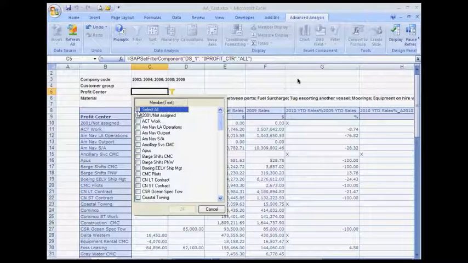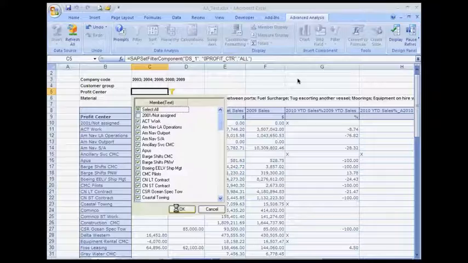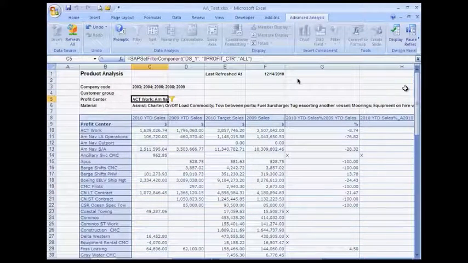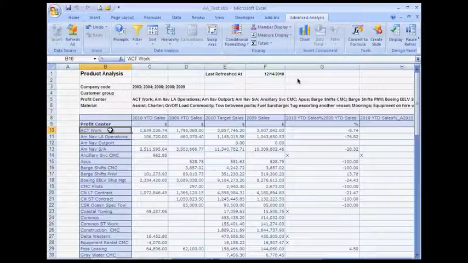And what we're going to do now is to identify all of the profit centers that have a positive variance for 2010. So I've selected my profit centers.